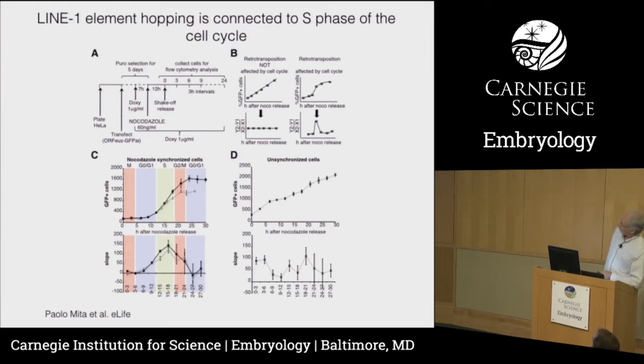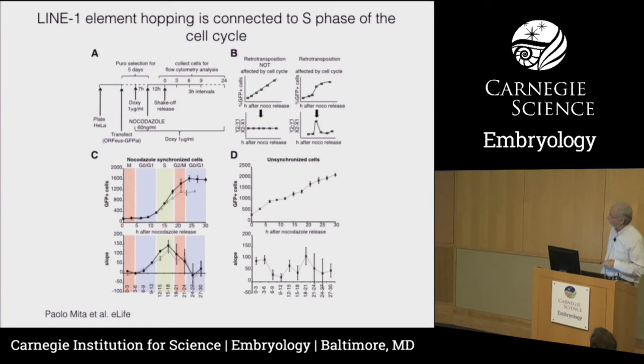So in other words, once you see a green cell, you know that it must have transposed within the past several hours. And if there is no effect of the cell cycle, then you would just expect these green cells to accumulate linearly over time. Whereas if there was a cell cycle component to when it was happening, you would see a nonlinear result. And by taking the first derivative of these, you might see a peak that would tell you when you could sort of walk backwards to infer during what period that would have occurred.